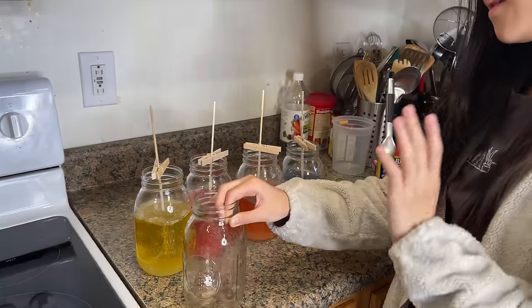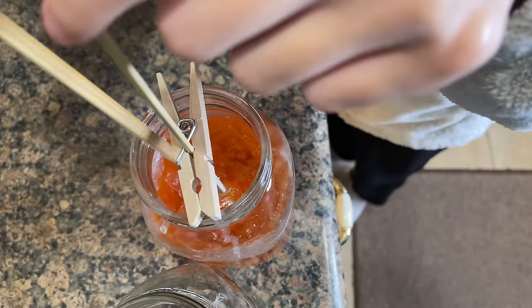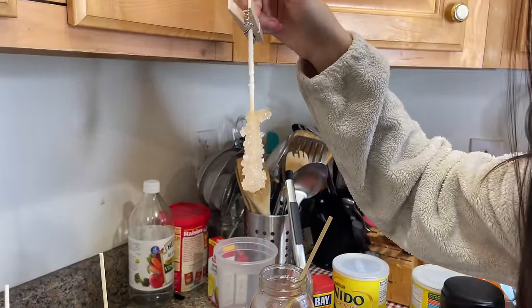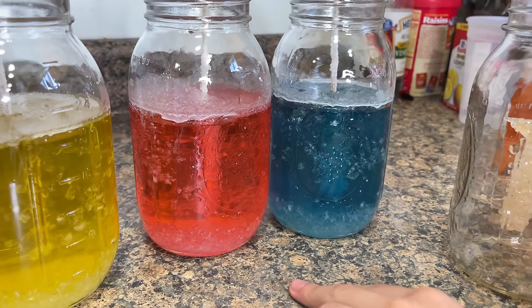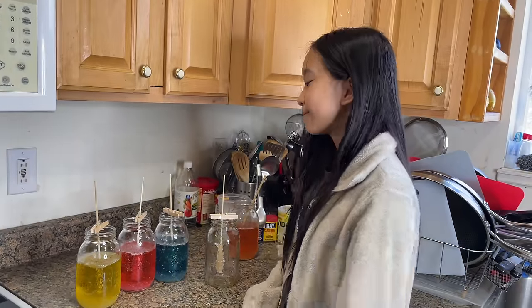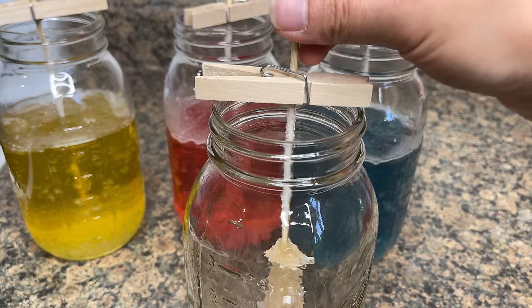We have this dry. I'm going to take it out and put it in here so it can dry and drip. This orange one is pretty small but it looks really good — there are some crystals on it, really shiny. The red and the blue ones are really big but they still have some space to grow, so we're going to let them keep growing. The yellow one we have to let grow because it barely has anything on it. Now leave it in there and let it dry for at least four hours.